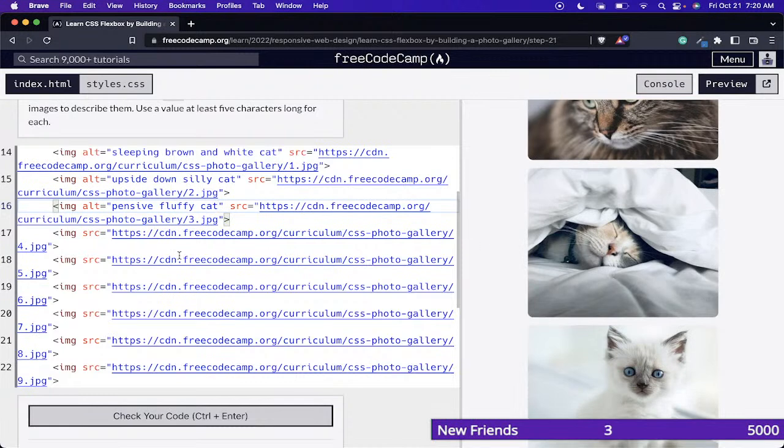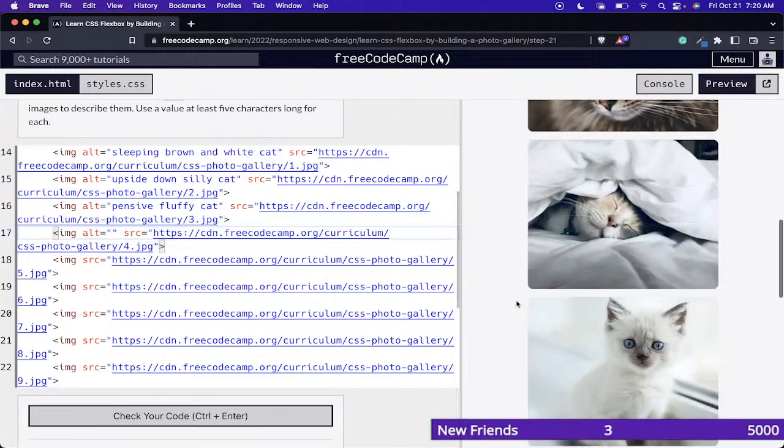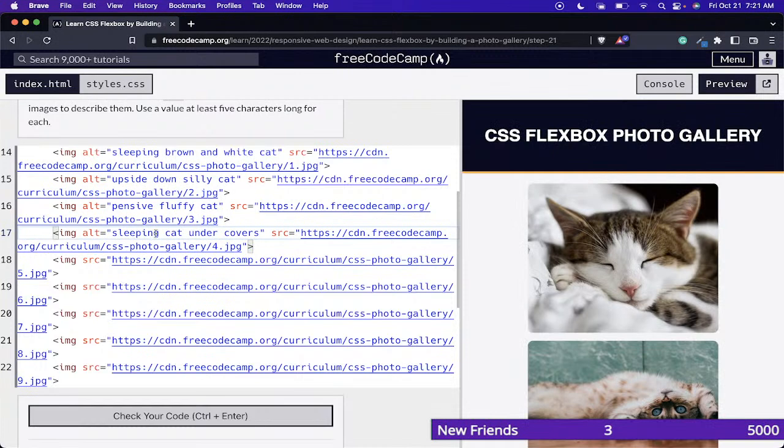Got this one. Ooh, what do I call that one? That's going to be like alt. I kind of don't like that it keeps doing that. I don't know what to say. Sleeping cat under covers. Sleeping cat on back under covers.